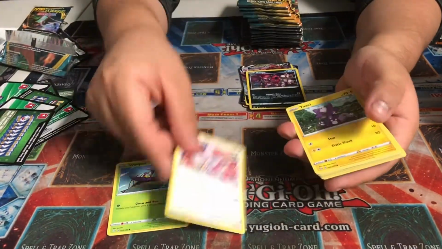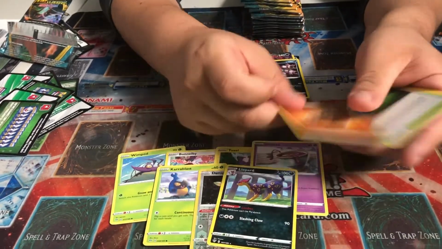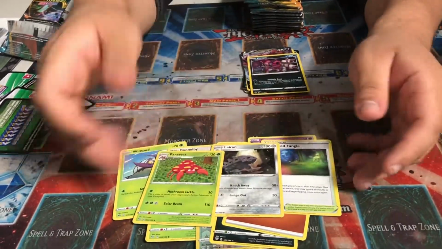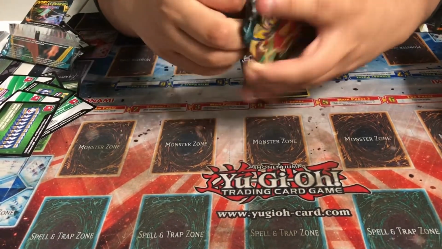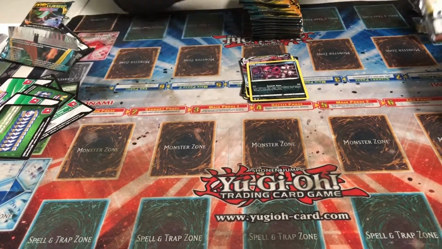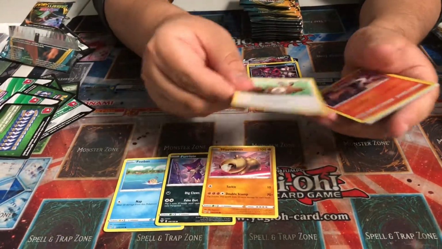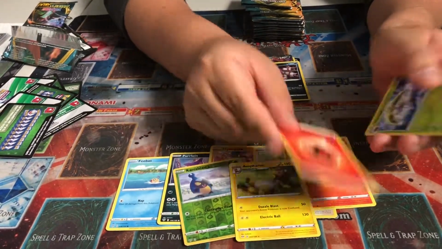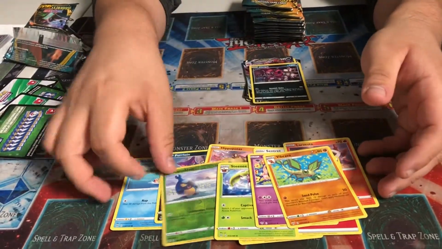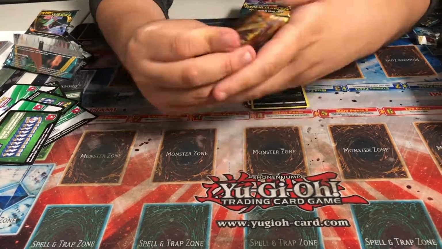Got a Wurmple, Bunnelby, Toxel, Sinistee, Carbink, Reverse Dunsparce, Rare Lightboard. Another Glimmering Triangle. Let's see. We got a Phoebus, Purrloin, Hippowdon, Sentret, Larvitar, Reverse Carbink, Aphros Rare. Ow! My nails.